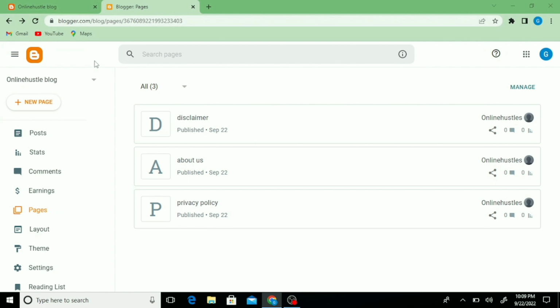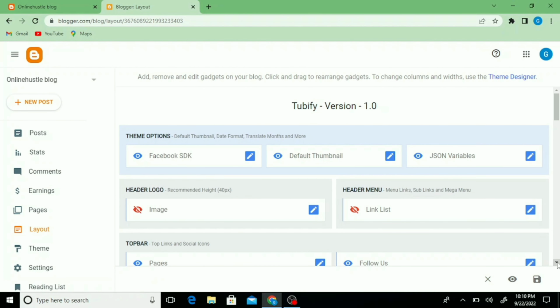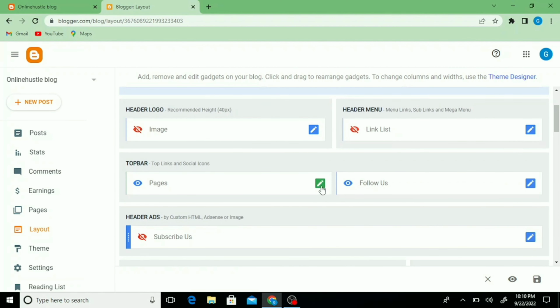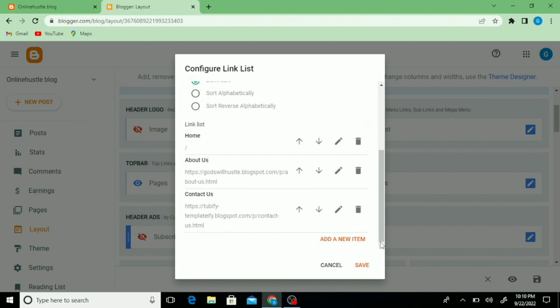So for us to do that, we actually need to copy the link and go to the layout of our theme or template, to paste the link so that it is going to be appearing on our blog surface. So for us to do that, let's go to layout. We have already copied the first link. Then we scroll down. As you can see, edit pages. So for us, number one now is actually to edit this contact us, because we already have a contact us page on our footer. So we edit this contact page to disclaimer page.